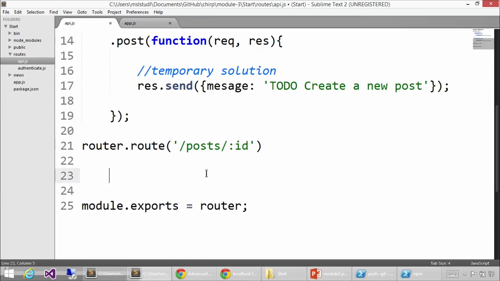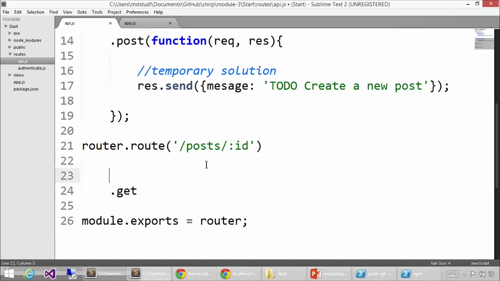So I'll actually just show you what I mean, because it's way easier just to show you than to explain it. So I'm going to do something similar. I'm going to do get, and this will return a particular post. OK. And so get, we'll do post. Sorry, not post. Function req res.